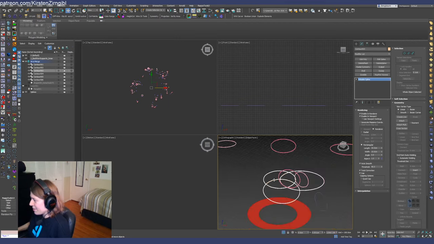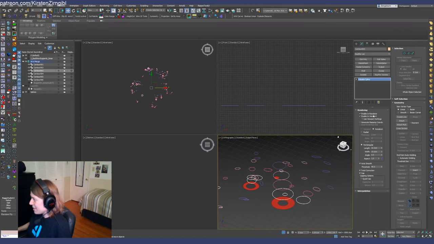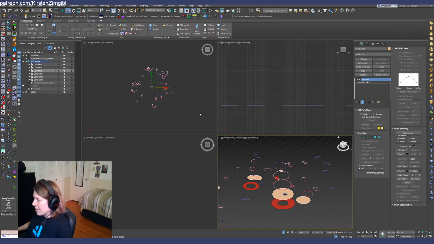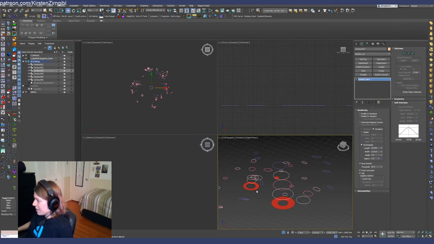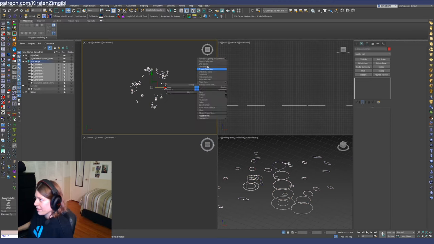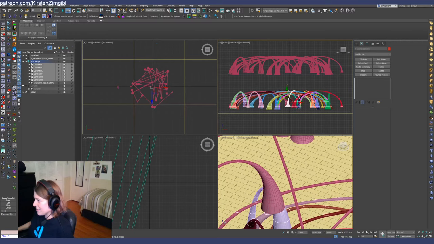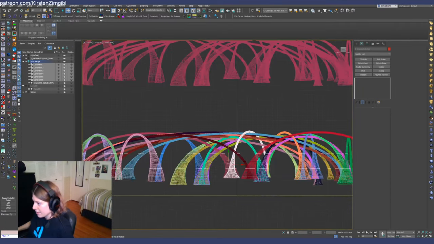I like having viewport thickness. It's useful, but it turns out that I'm going to have to get rid of that. Luckily, these are grouped together. It's actually not that tedious to just get rid of these. Edit poly. But you know what? I don't want to do this now, actually. I just want to know I can do it. So, we're all good. Get out of isolation mode. Now we're going to drag these down here. I don't remember exactly where they were, but this is close enough.